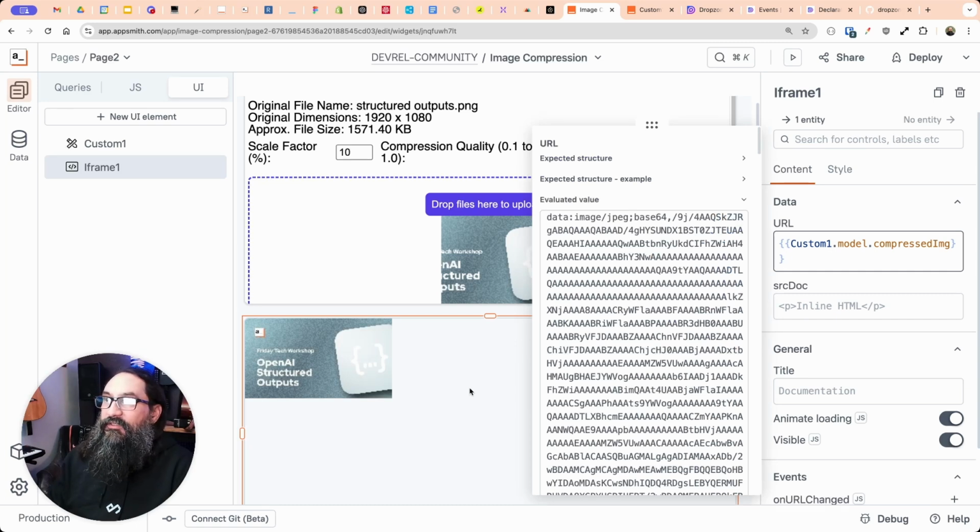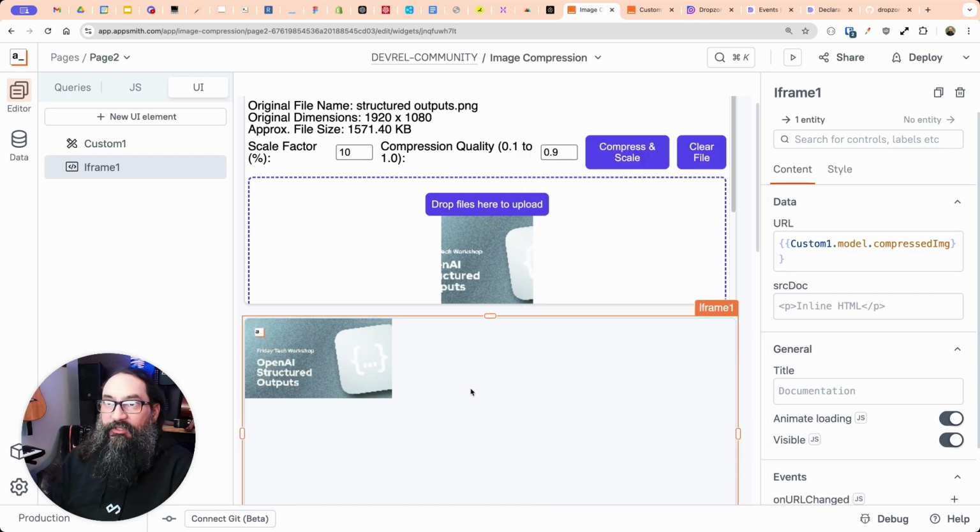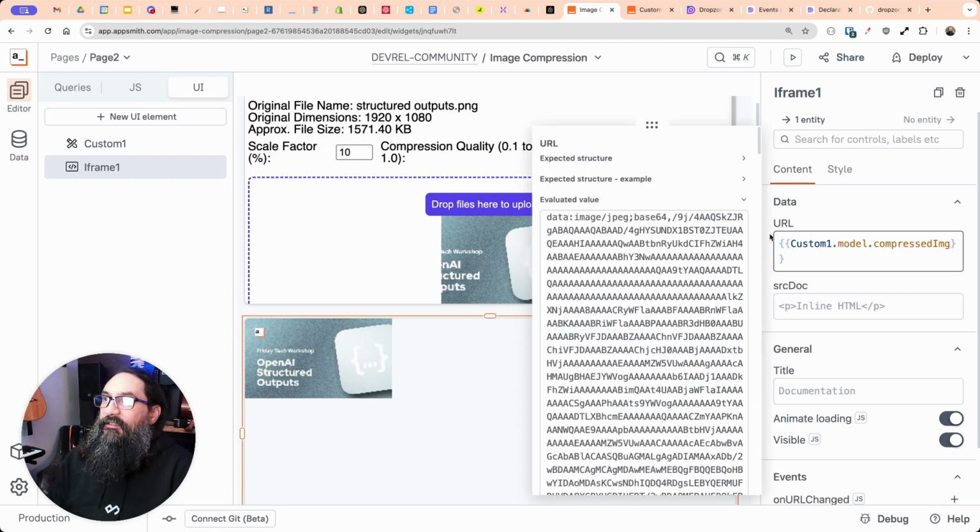There's nothing else going on in this iframe to tell it to auto size, but the image widget was trying to be helpful and make it look good, and it had to resize to something, whether it's resizing to the width and maybe cropping the height, or do you want it to fit auto? So this will let you see the resulting image, and you can access it here in the custom model so that you can send this value then to any API or database.